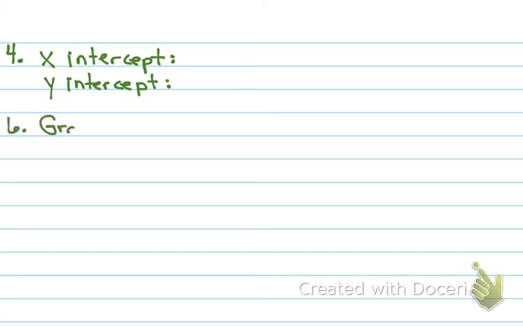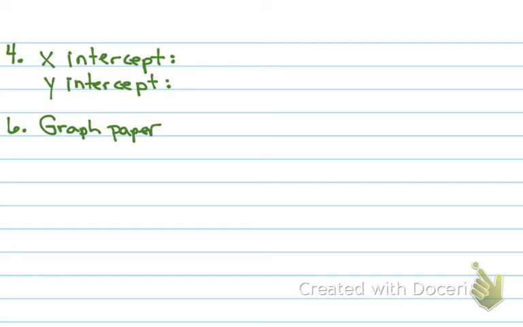Number 6, you are going to have to graph that on graph paper, but here's the good news. They tell you what the intercepts are. There's no math to do. All you have to do is set up your graph and plot the points. So number 6 might take you a minute to set up your graph, but other than that, no big deal.